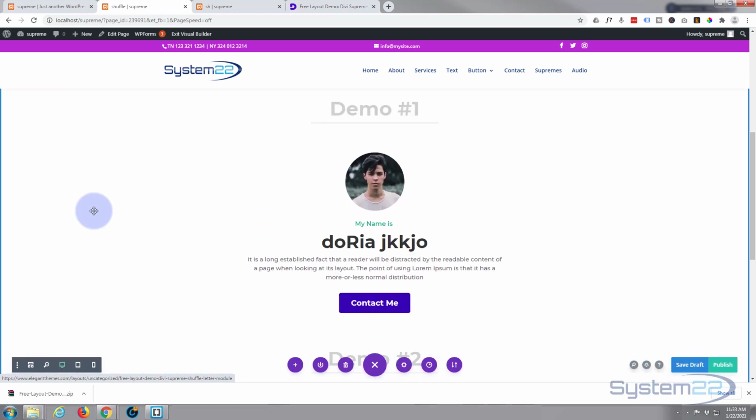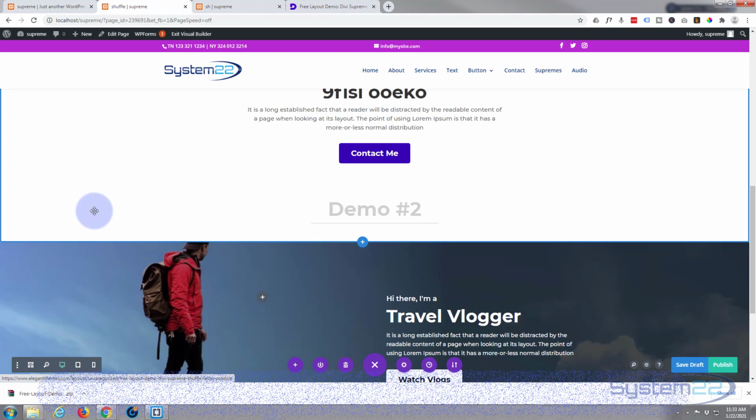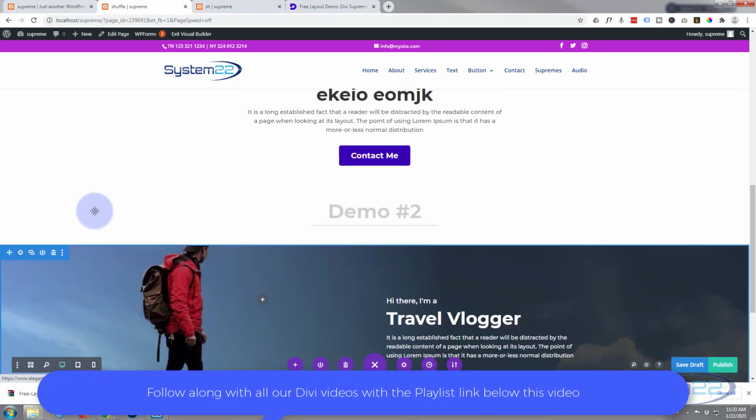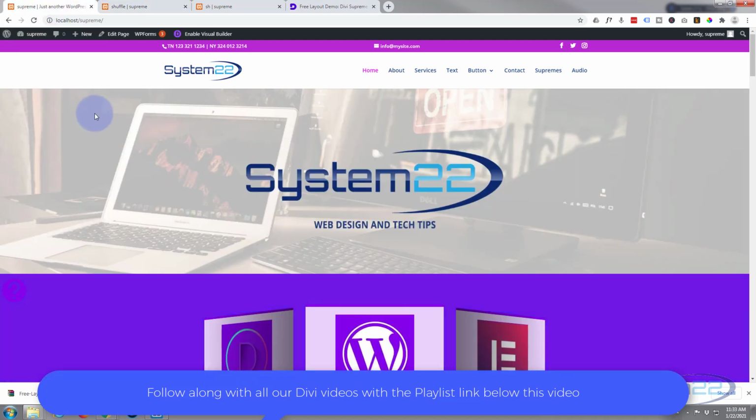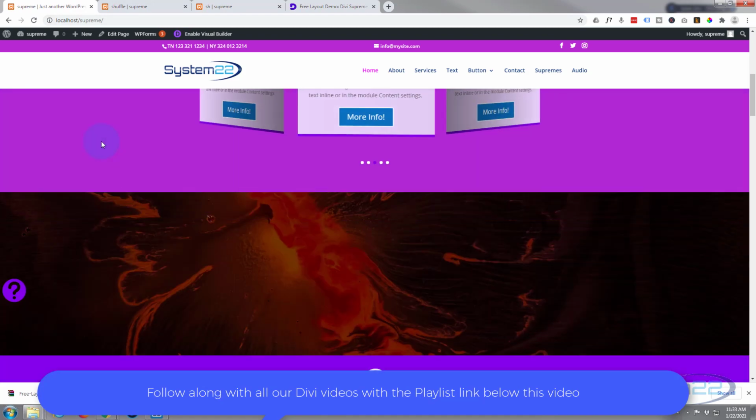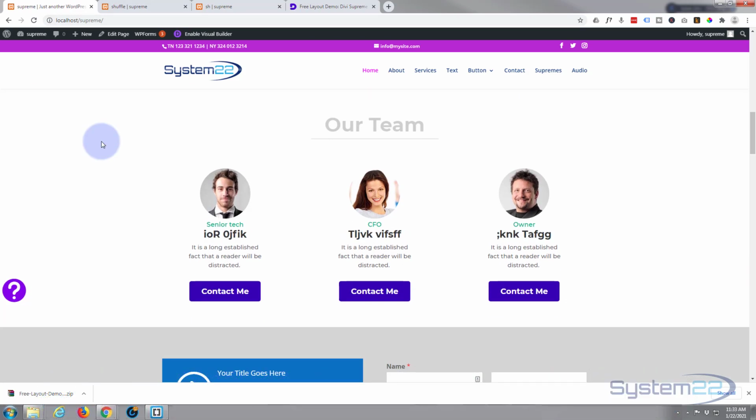Of course, it's not much good having somebody else's stuff on your page here. So what I've done is I saved a bit of a section, and if I roll down this page here, created my own little team section from it. There we go. Really easy to do.